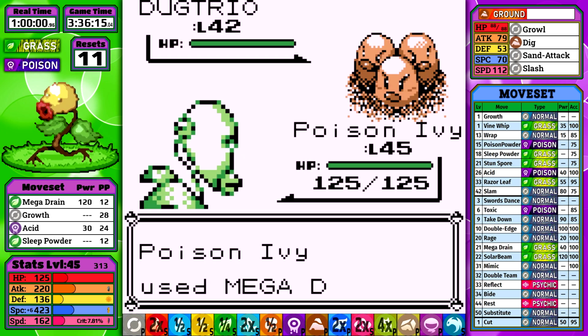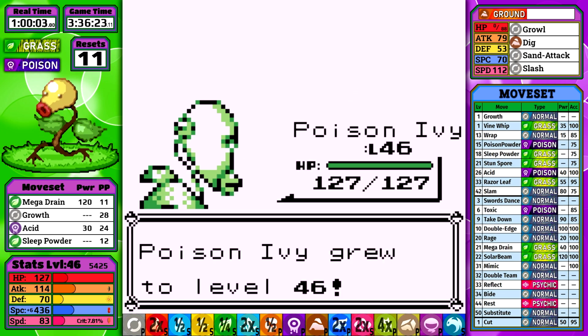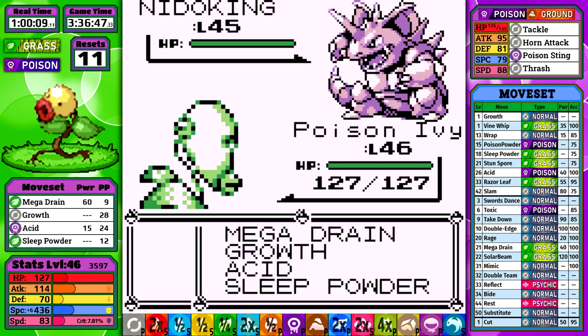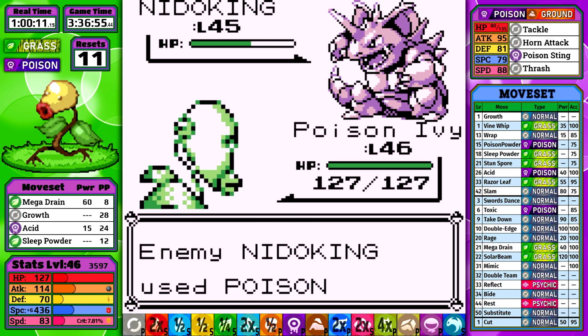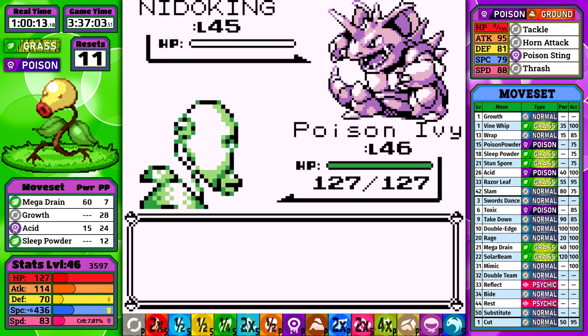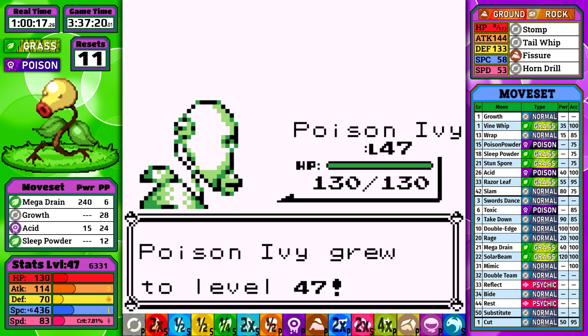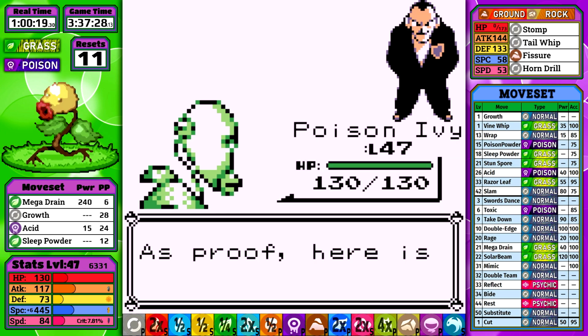Next up is Dugtrio and the last challenge of the team. Unfortunately, it really doesn't stand much of a chance since all of our growths are still in play and we didn't level up to that point. But for the rest of this battle, it's really going to be easy. If any moves hit us, we're just going to regain all of the HP back with growth, and then he's taken care of quite quickly.